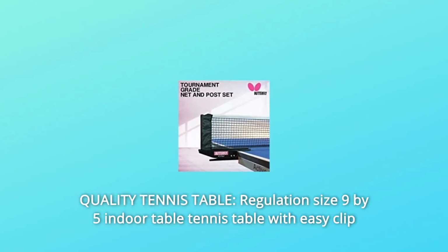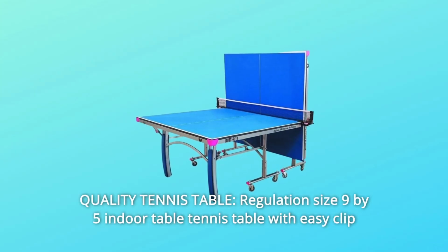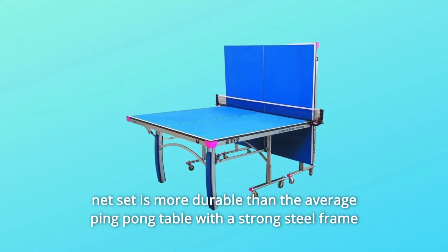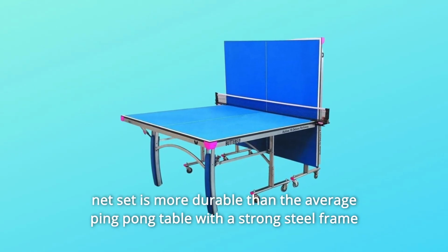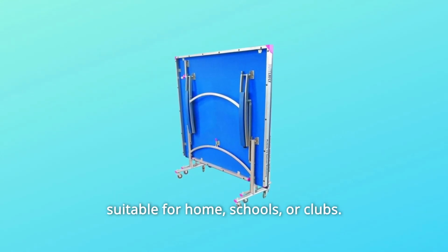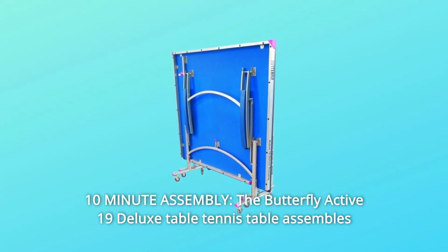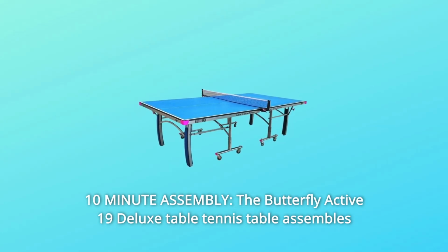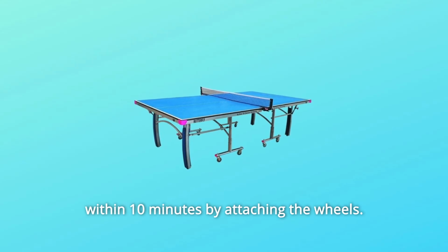Number 5. Quality tennis table. Regulation size 9x5 indoor table tennis table with easy clip net set is more durable than the average ping pong table, with a strong steel frame suitable for home, schools, or clubs. Number 6. 10-minute assembly. The Butterfly Active 19 Deluxe Table Tennis Table assembles within 10 minutes by attaching the wheels.